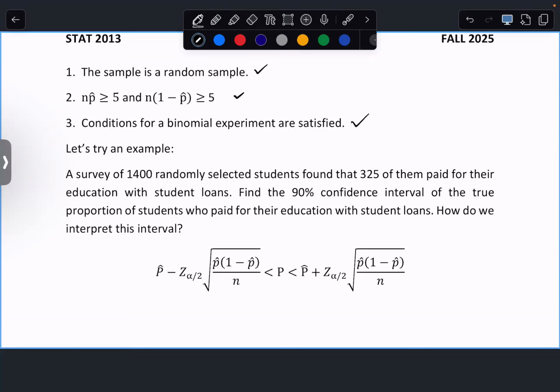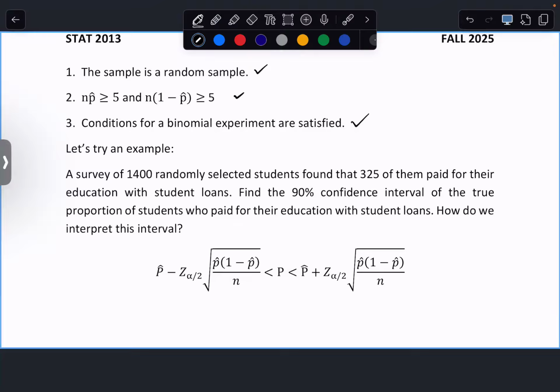For instance, if you want to find out the proportion of students who drive to school in OSU, you will want to know how many students are in OSU, and that will be n, and how many of them drive to school, then that will be your x. Then you divide that to get your p hat. With p hat, everything is known except this guy, which we know how to find, right? So now we are going to do our first example.